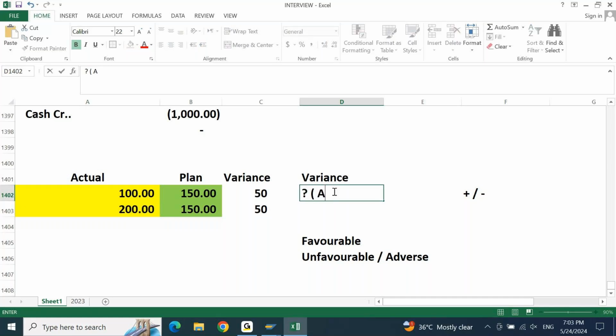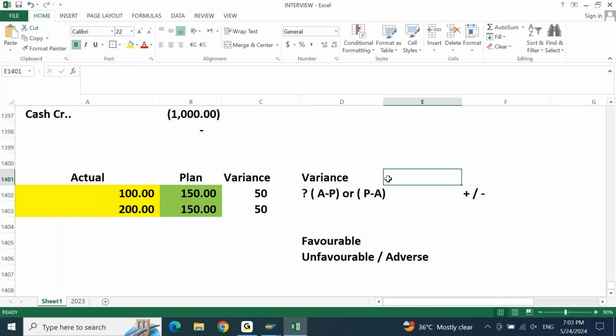Is it A minus P, or P minus A? Is this a valid point? P minus A, Ajay. Plan. Right? Suppose our plan value is more than actual, it's a negative, unfavorable. P minus A, Ajay. Now what I'll do, according to us, is this positive or negative, is this good or bad? The first one. Yeah, favorable, Ajay. Positive. First one is good.